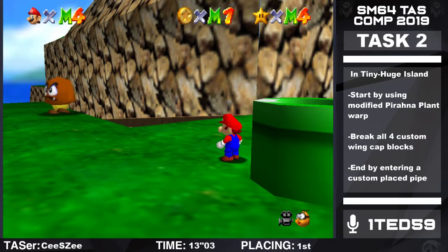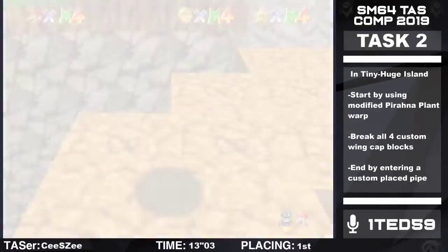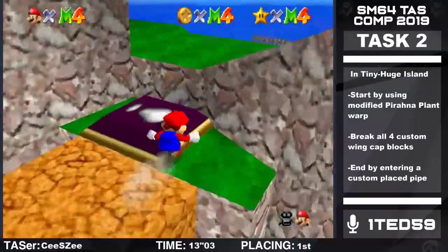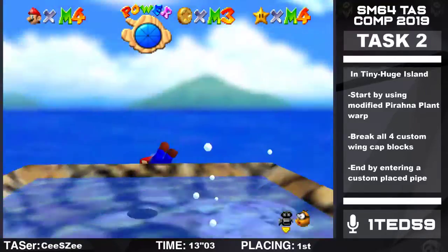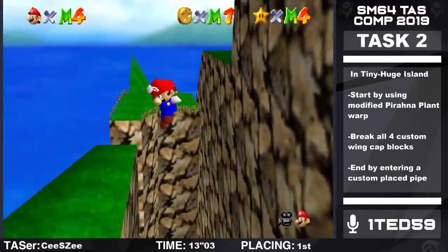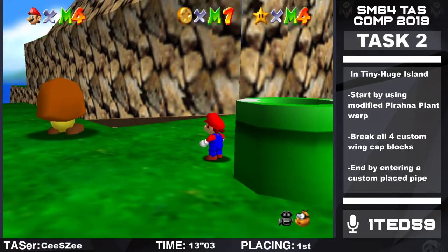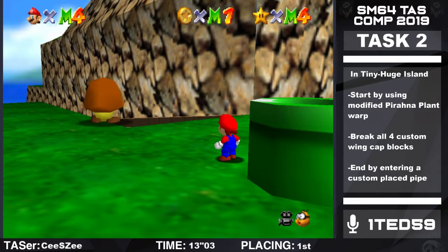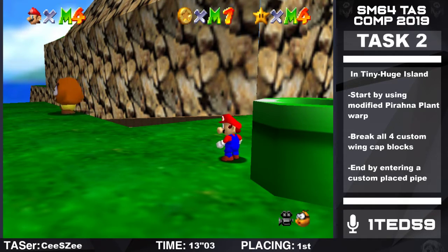Just awe-inspiring. Let's watch that one more time, and then one more time in slow motion, as we always do. Long jumps over, cancels the dive recover. Goes up, clips through the water to upwarp to the very top of the mountain. Breaks the wing cap box, makes it all the way around to this wing cap box, firsties, and finishes by going into the pipe. Oops. What a great run by CeeSZee, earning first place in this competition.